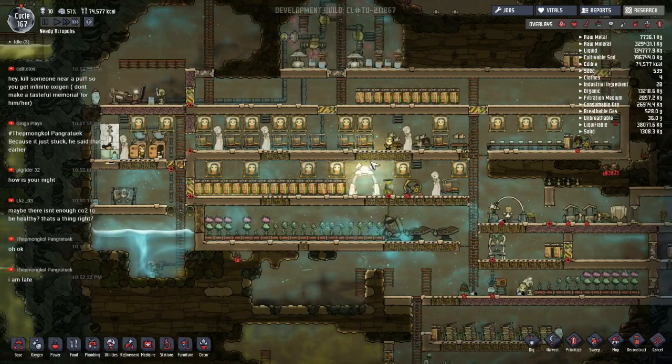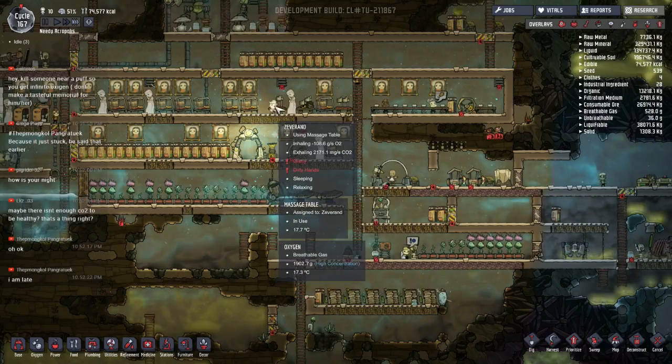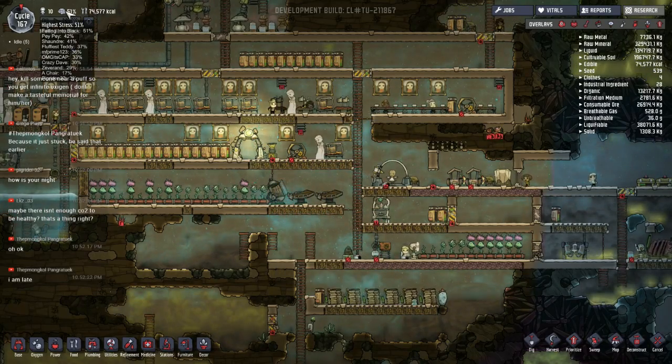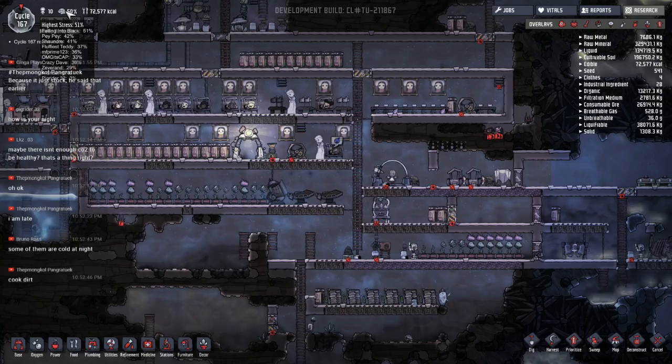No, CO2 is not a thing in terms of healthiness. So you actually want to, in normal air, you have a mix of chemicals, but CO2 is still toxic. Normally in oxygen, you'll have things like hydrogen, nitrogen, oxygen, etc.